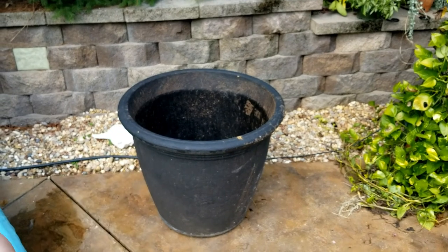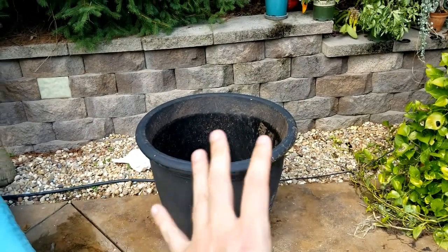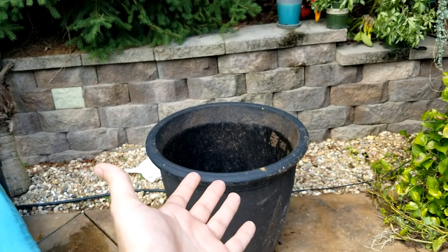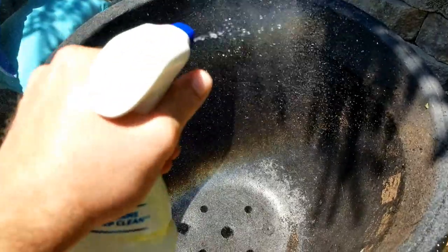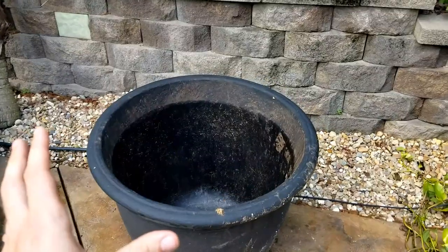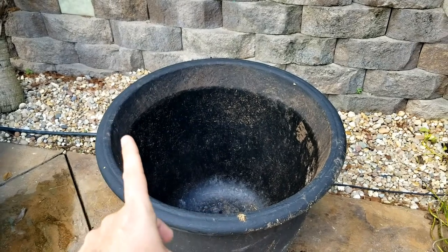So I went ahead, I pulled the palm out, and it had a bunch of plants in there with it, some different pakistakis and whatnot. I don't want to reuse those because they were in the same soil where that fungal infection was present. So I have this pot. I've sanitized it. I sprayed it down very heavily with a bleach solution. And I got very mesmerized by the rainbows while I was doing so. And yeah, so it's ready to go. I need to give it a good rinse, but I'm not getting to it in this vlog.